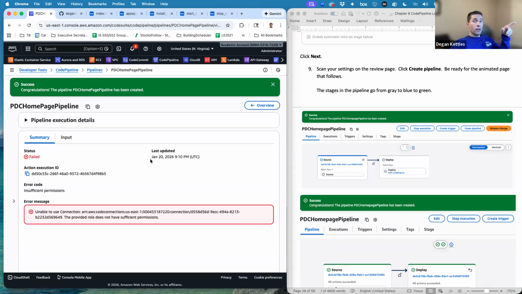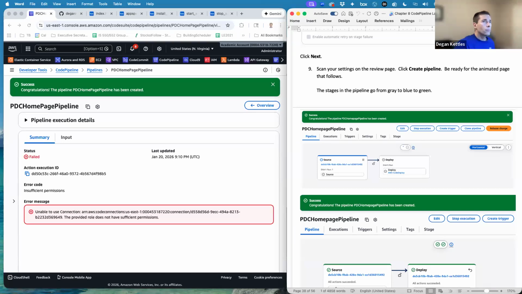Either when I created my IAM role, it didn't have the right permissions, or when I created that connector on GitHub, I didn't select the right permissions. So let me go check that and I'll tell you what I did. The instructions over here should be right because I do them over and over and over again, but this whole process is so finicky, so something can always go wrong. So let me check which place the permissions went wrong.